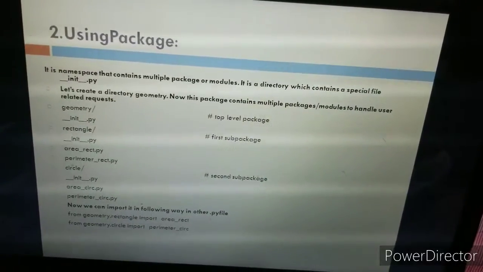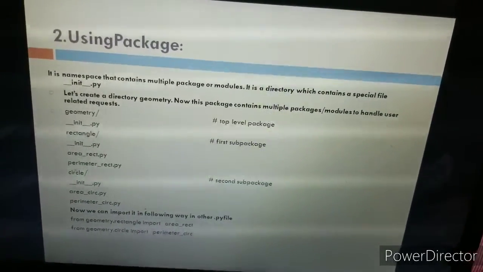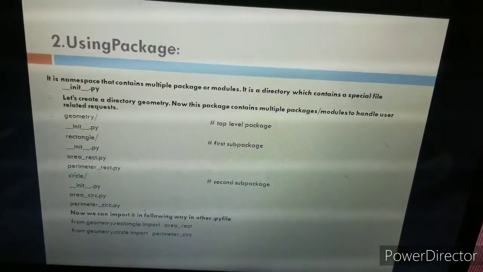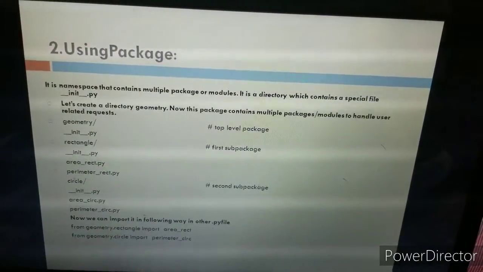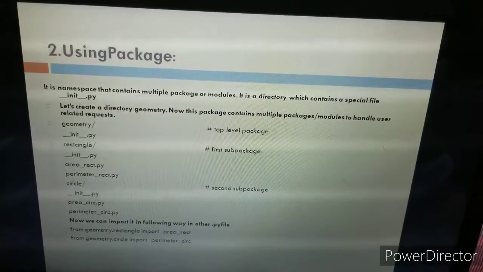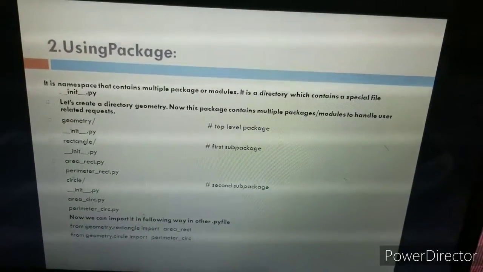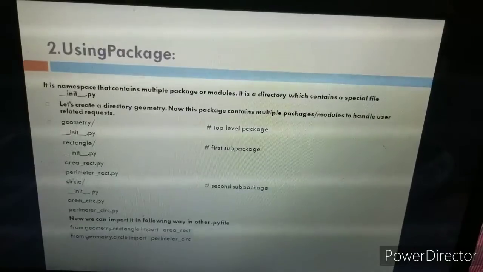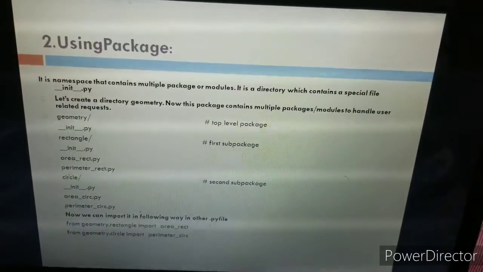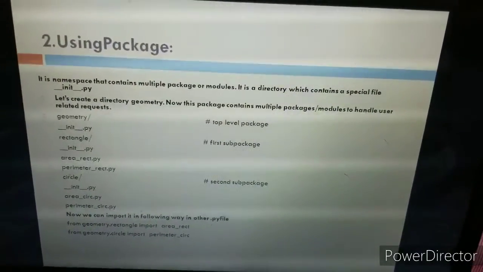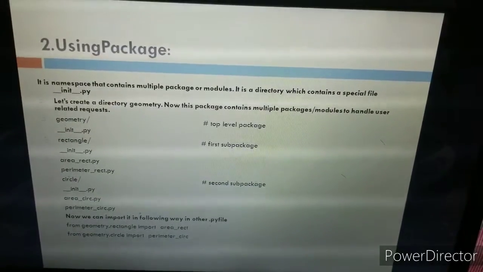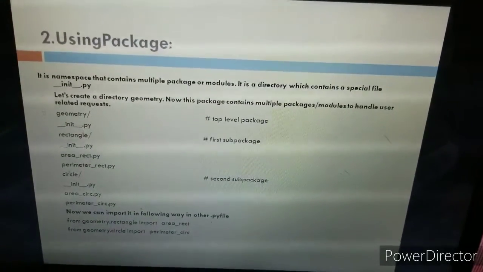Let's move to the second step, that is using a package. A package is created when we use the init file of Python. The init file is the very first level in package creation. In that we use different modules, and inside that we create the first package, the second package, and so on.